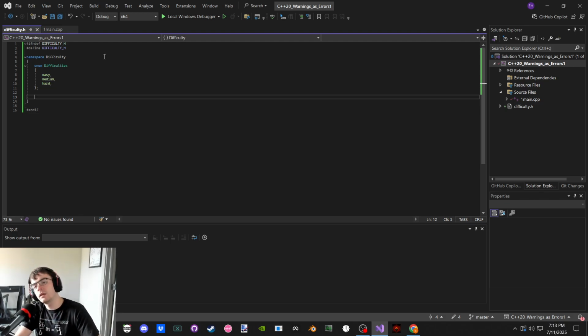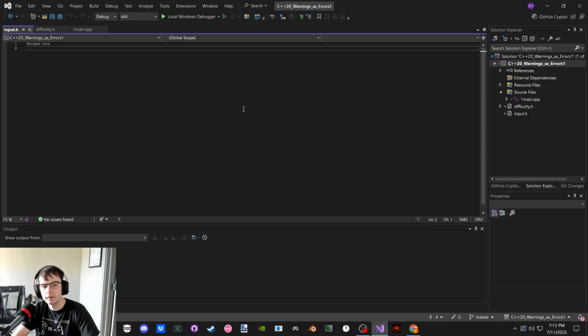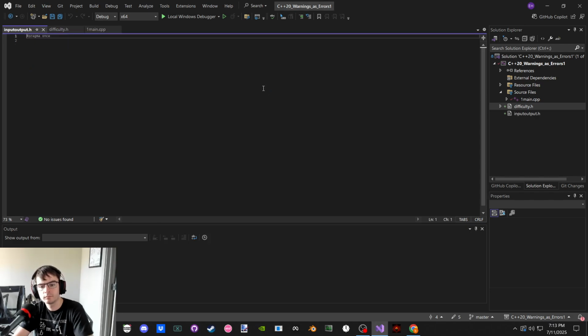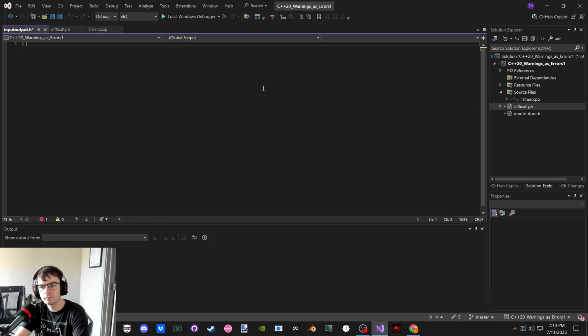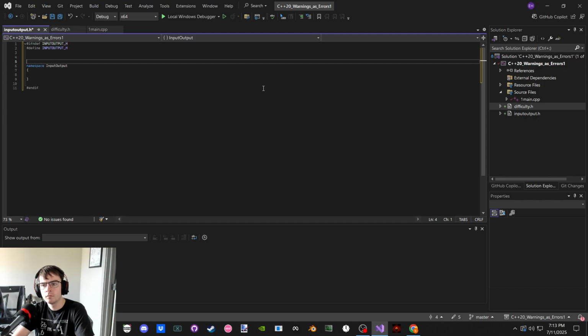So we need a way of getting a string from the user. Or we could say input output. Need standard string here.